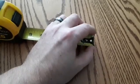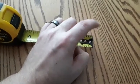But if it's just got a little bit of give to account for the thickness of the hook, you're all good. Now this is a cool little trick, and it'll come in handy for the hobby woodworker a lot too, more so than somebody who's framing houses.